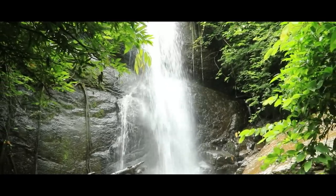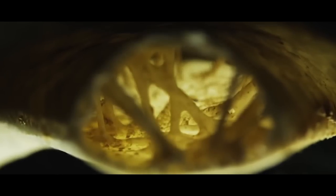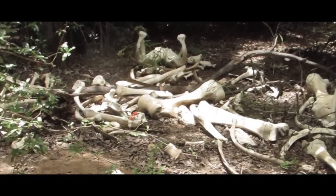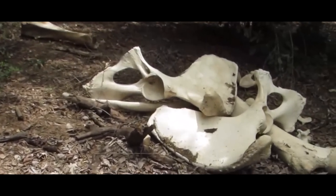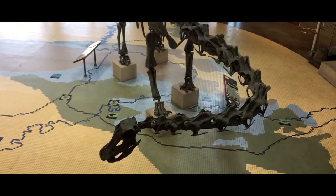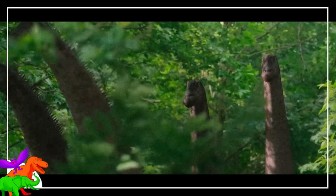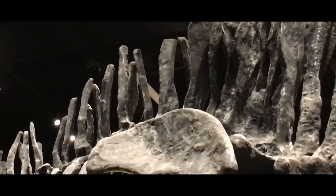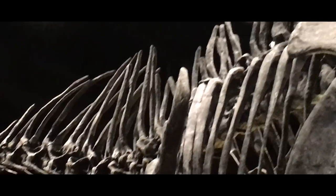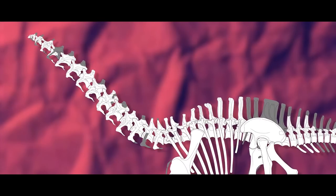Rainforests are acidic and without stable bodies of water and sediment to bury fossils. Hollow-boned animal skeletons deteriorate faster and easier than solid-boned animals. Larger animals get torn apart and their skeletons scattered to the winds easier than smaller animals. And so we come to the largest animals to ever live, the sauropod dinosaurs. Those that lived in extremely tropical areas like rainforests left little to no evidence. The smaller parts of the body, like the head, are some of the first bits to go.